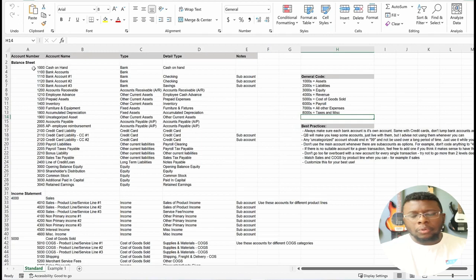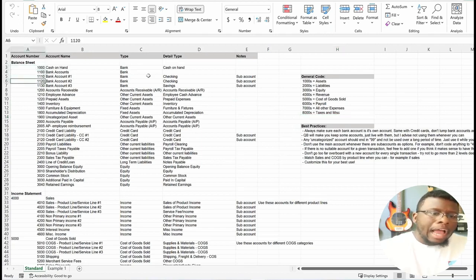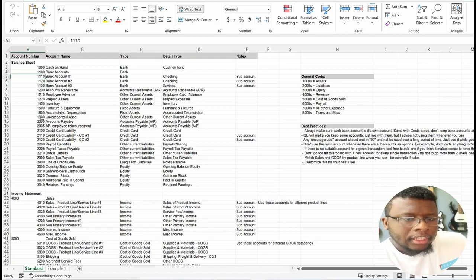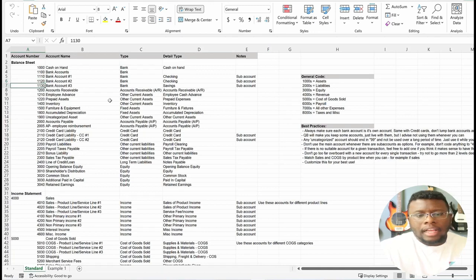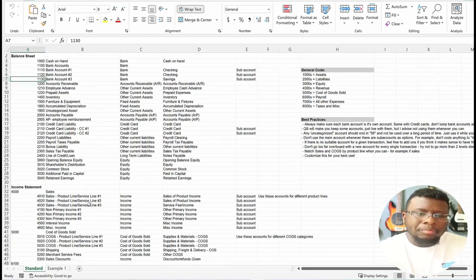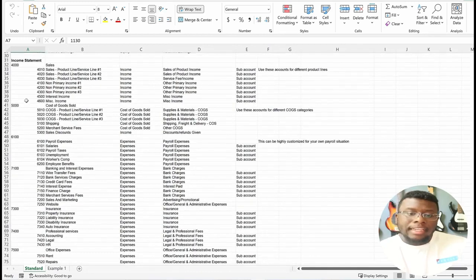So for example, we would just organize as we see fit. I would organize my balance sheet so that I want my bank account to show up first, so I'm going to make this number lower, and then the next number, and then the next. And when you have a bookkeeper doing a lot of accounting, knowing these numbers can make the bookkeeping much quicker, especially if you do a lot of transactions towards cost of goods sold, for example. Just typing in a quick number rather than searching for the letters can be really helpful for your bookkeeping.